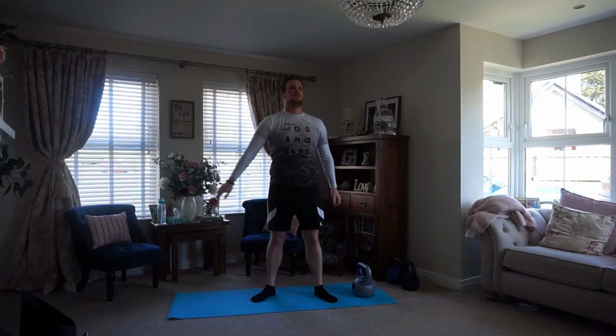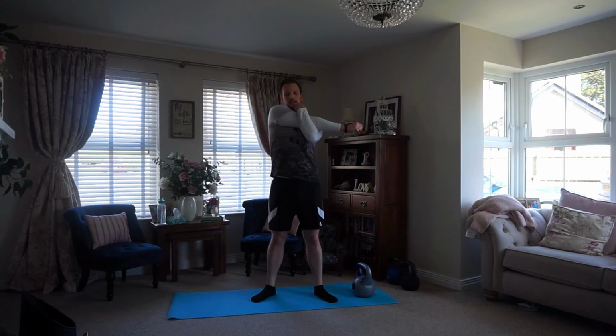Shake it out, swap it over. Walking in place. Good stretch of that shoulder there. Go.